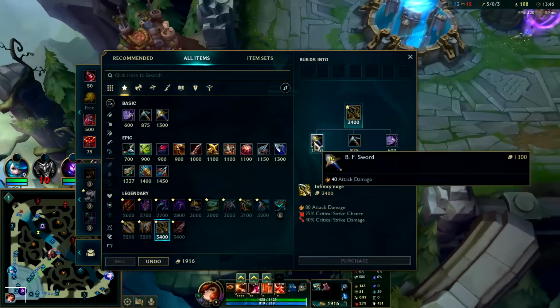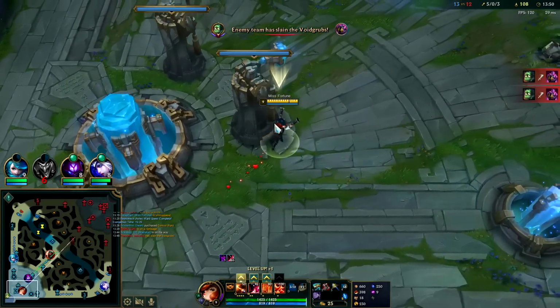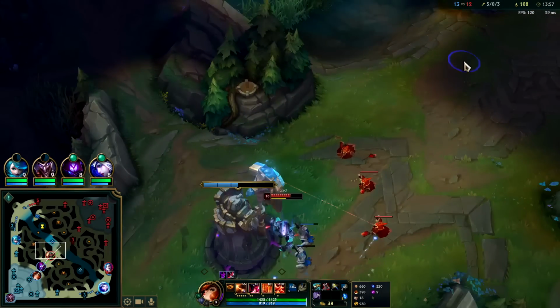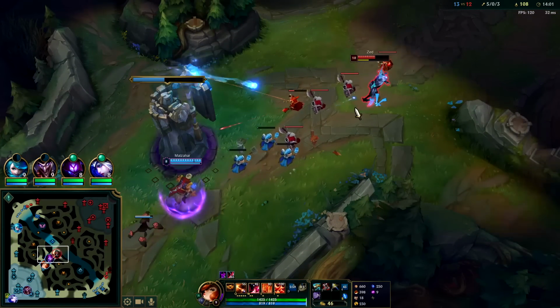They said, you know what? This is already the best boot in the game. What if we made it cheaper? Oh, gasp. Cheaper? That's exactly what they did. Probably because AD carries are overtuned right now. They thought bruisers need a cheaper boot option.